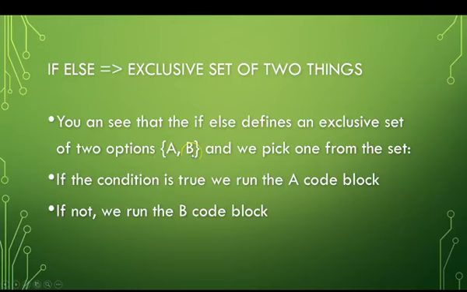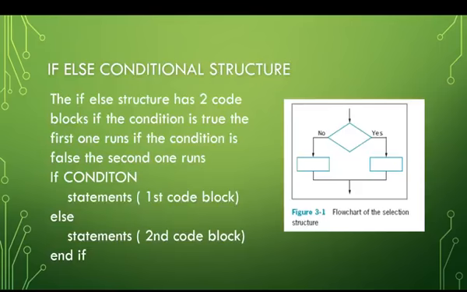So this is an exclusive set. And when I say an exclusive set, I mean a set where we have multiple options and only one is true. That's really important for us to use this structure. We have to use it properly. So when we have several cases, maybe two, maybe five or six, only one can be true, and then we'll pick the one from the set that's true. So we just saw that this gives me two blocks, which I can call A or B. If the condition's true, then I do A. If it's not, then I do B. So either way, I'm going to pick one of those two.